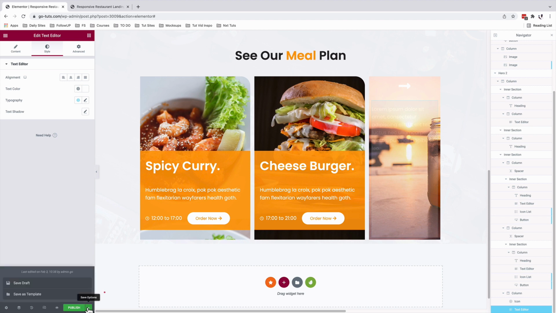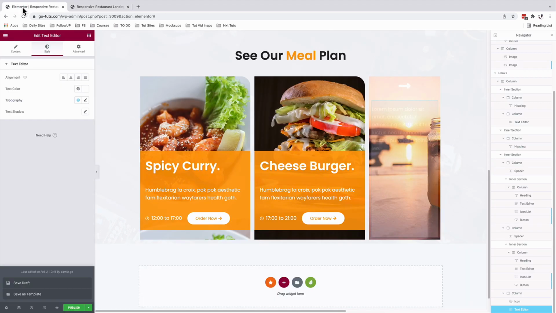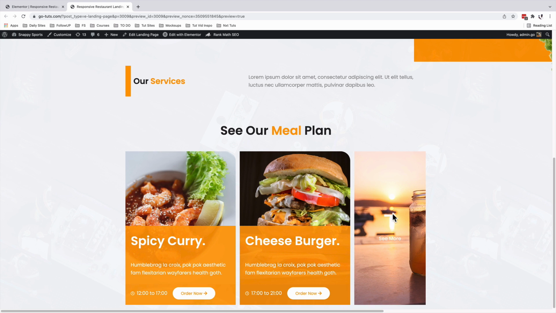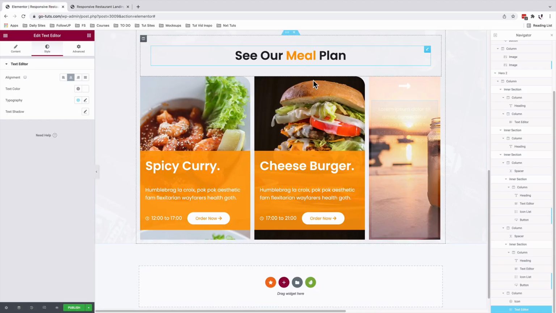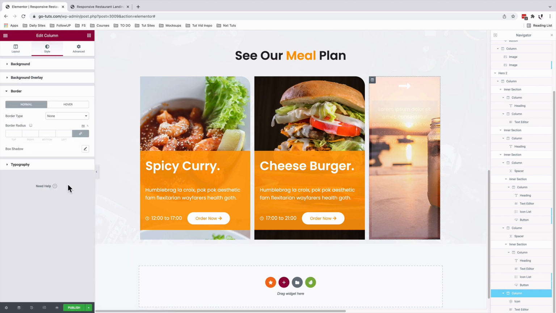We will update and have a preview of this page. We need now to center our content in the text editor, this over here. I'll come back to the editor, select our text editor widget, and set the alignment to center. This is it here. We're going to add a rounded border at the top here, and also make this column clickable. Back inside our editor, select our column, come to Style, under Border, unlink the values. The border radius on the right hand side is going to be 35. Now we have that rounded border here.